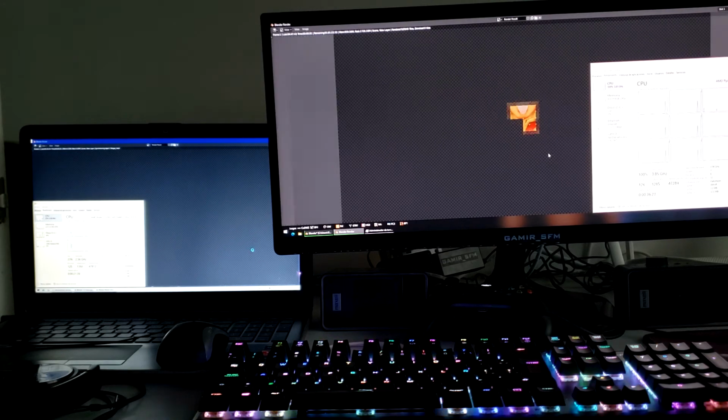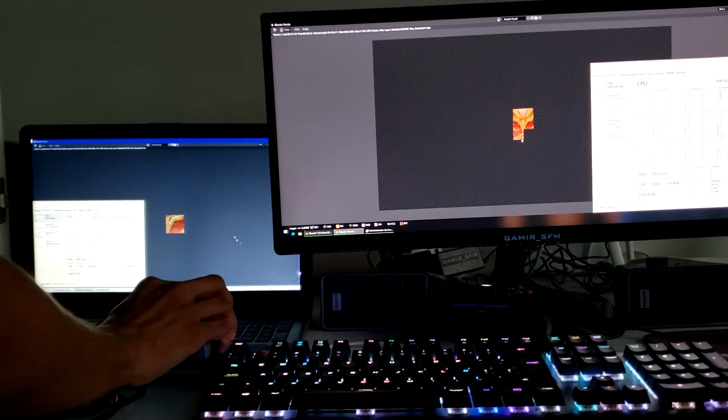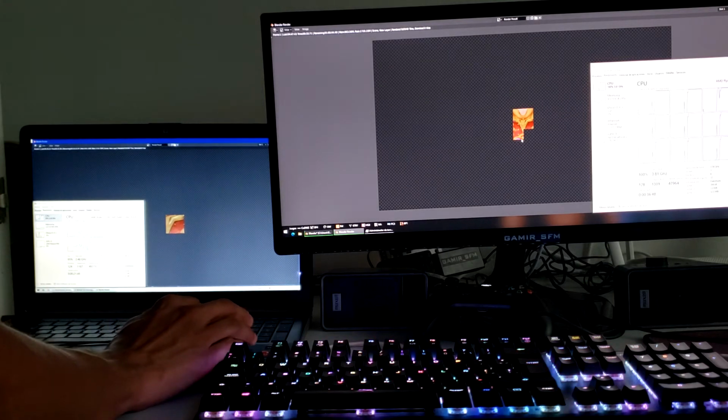Okay, this one already started with the squares, but it looks like it's taking a bit longer to render them because it's not using the GPU anymore. The GPU is doing absolutely nothing. The temperature has actually lowered from 70-something to 56 Celsius. While the laptop, okay, now we're talking.